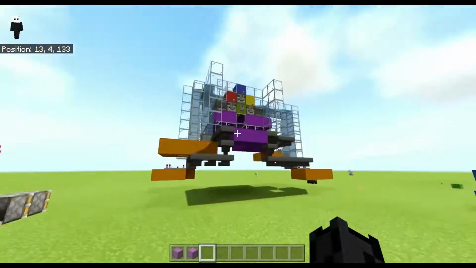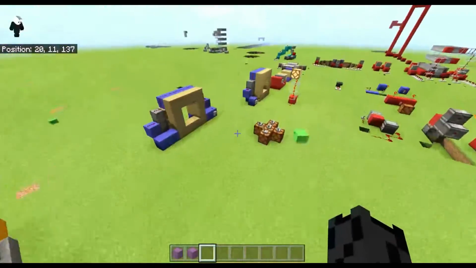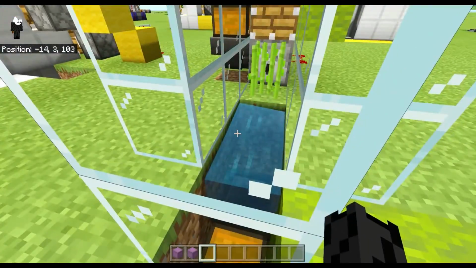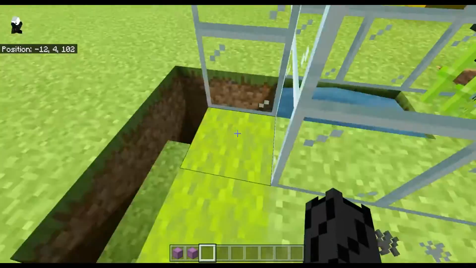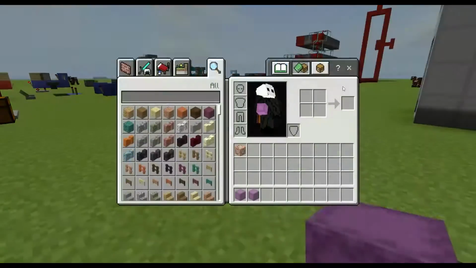Hello, slime. So yeah, those are pretty much the main builds on the creative world that I've done recently, some of the best ones. And this machine is actually still trying to go, so we should probably break the redstone. I think we actually backlogged our hopper in here because the chest was full.